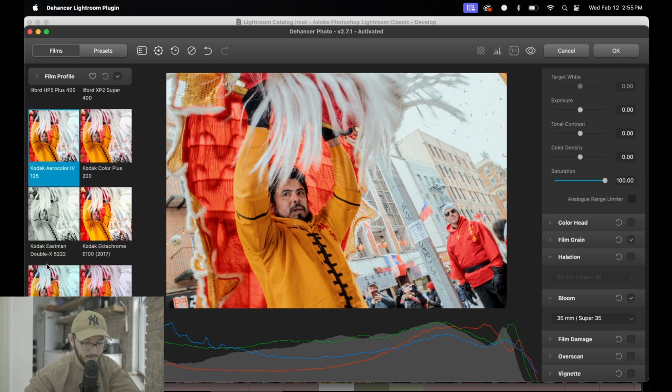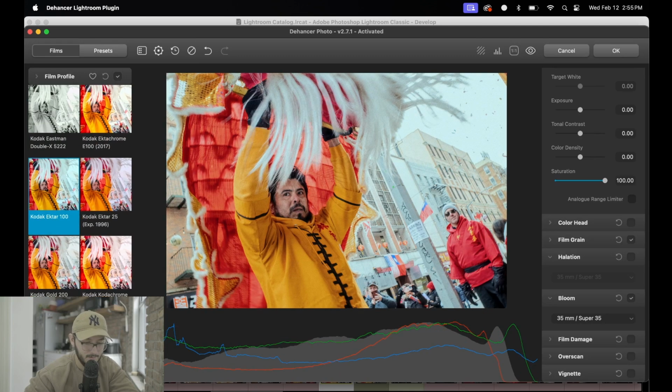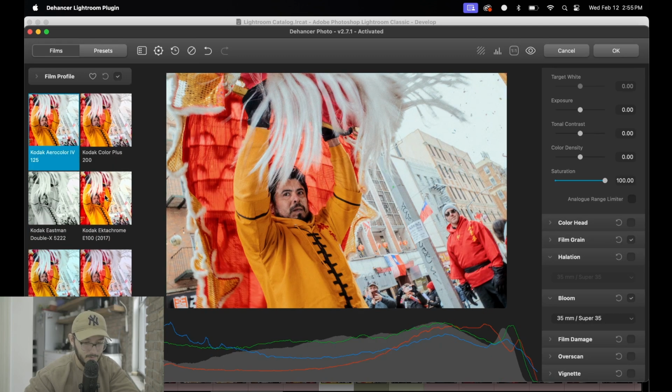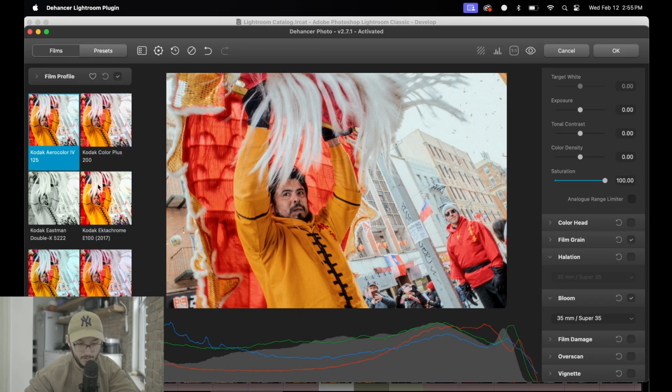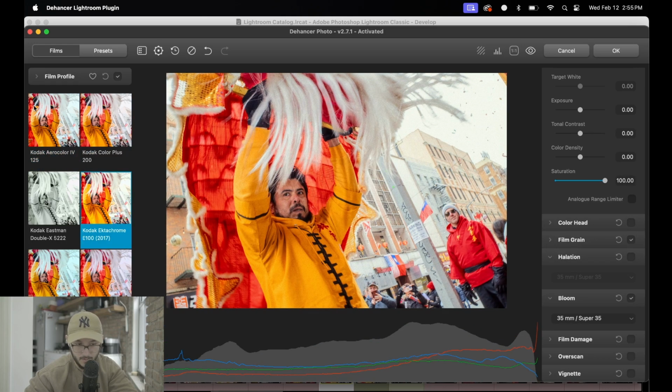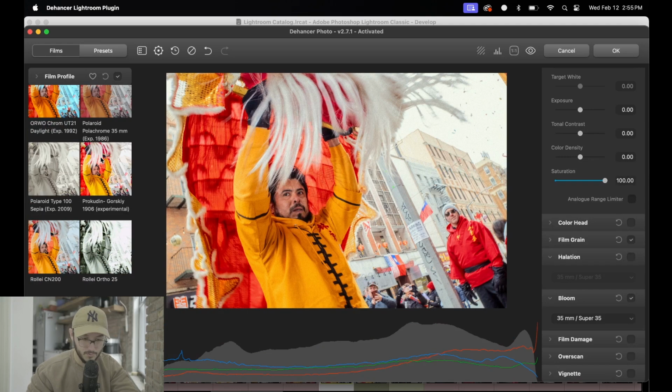Was it Aero Color I liked? Or was it Ektar? Yeah, I think it was Aero Color or Ektachrome. Ektachrome is actually pretty good. I just think he's a little bit too warm. I think between Ektachrome and Aero Color, I actually might prefer the Ektachrome, but I'm going to compare Ektachrome now to this random one, Procudin.